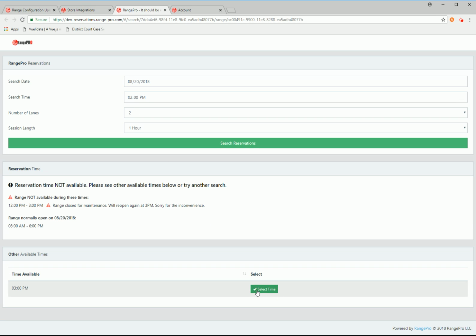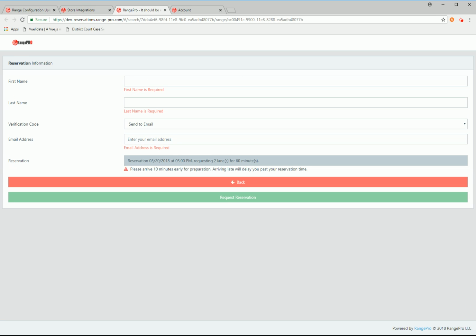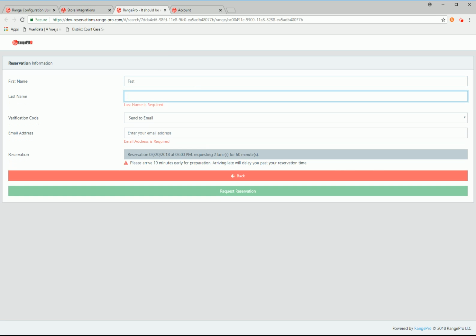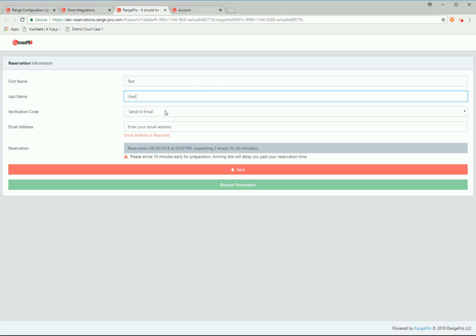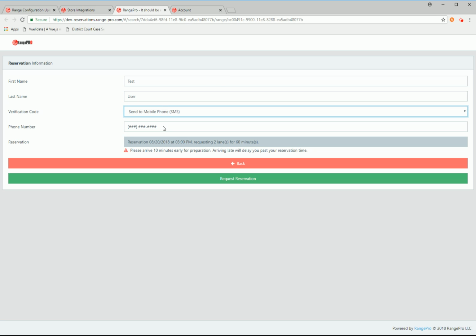So now I'm going to select 3 p.m. since that's available. And let's go ahead and put my name in. I'm going to send this to mobile phone. And what this is that they'll have to confirm the reservation with a verification code, right?